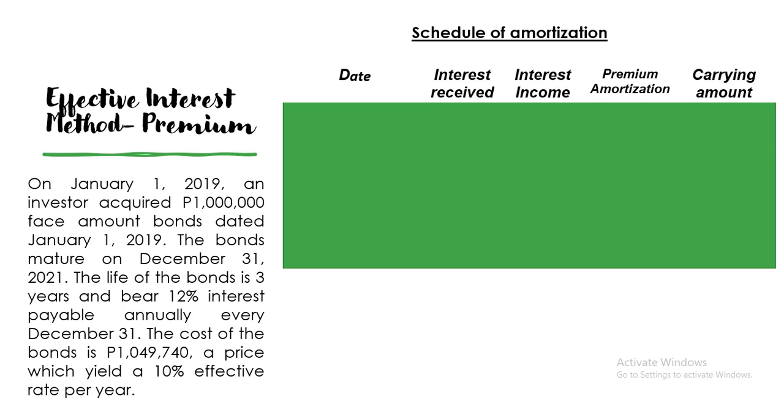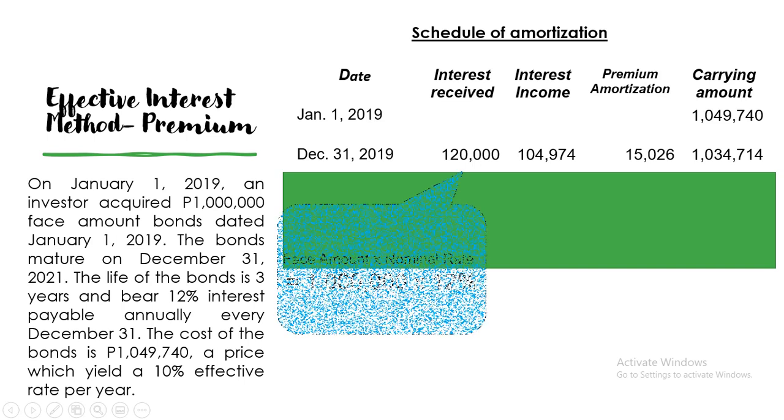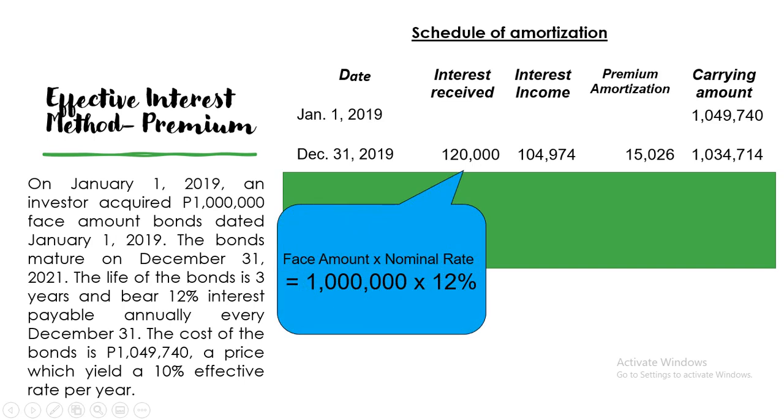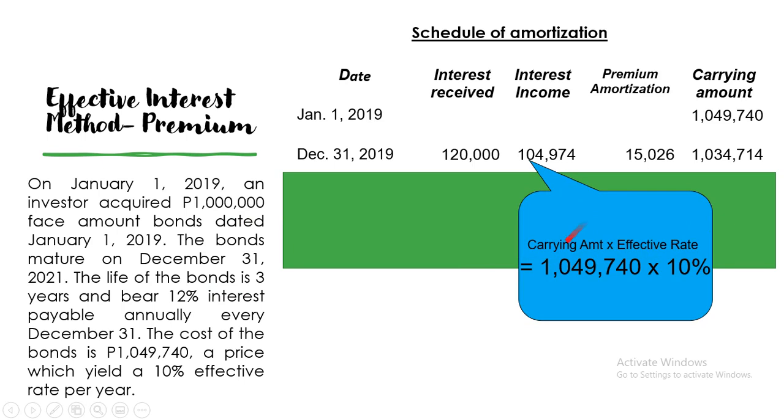So in your part, loss siya supposed to be. But hindi siya automatically recorded as loss, but it will be amortized. And hindi siya charged as loss exactly, but it would decrease the amount of the interest income. So sayang. So first one, syempre January 1 at carrying amount, and the first interest date, December 31, 2019. So interest is nominal, 1 million times 12%. So 1 million the face amount of the bonds, 12% is the nominal rate. The interest income is the carrying amount of the bonds, multiplied by 10% na effective rate.